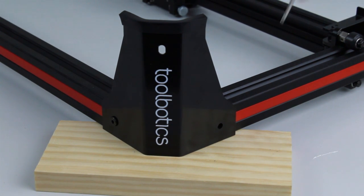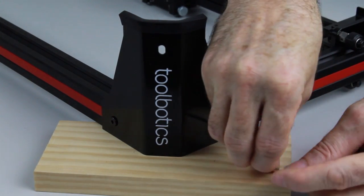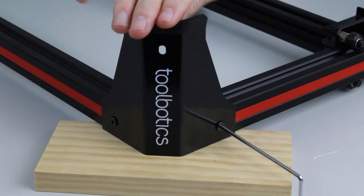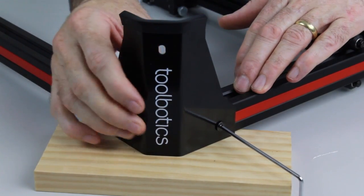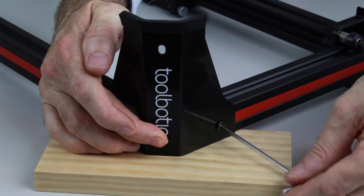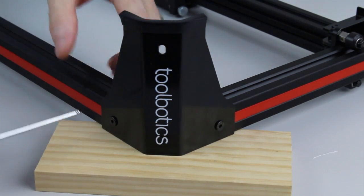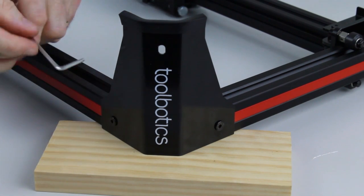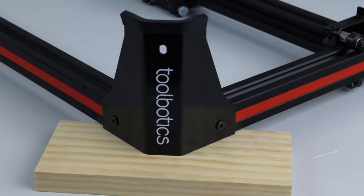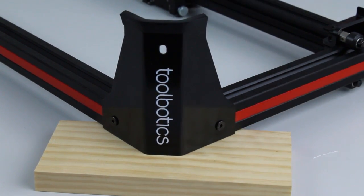So same on the other side: center the nut, insert the screw. Right, so before we nip it up, we just want to make sure that everything's sitting nice and firm against the timber, and then just put a bit of pressure on the corner to force it in, and then we can nip up both sides. So we'll just nip up that first, same on the other side, and then you can go ahead and tighten it up. Now just go ahead and repeat the process on the other three corners.